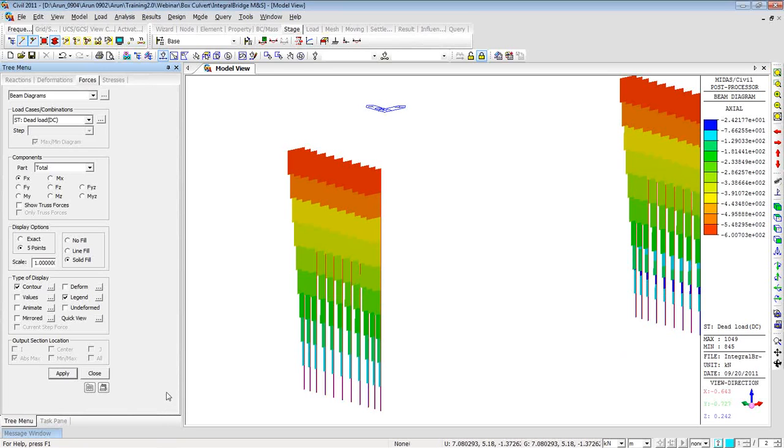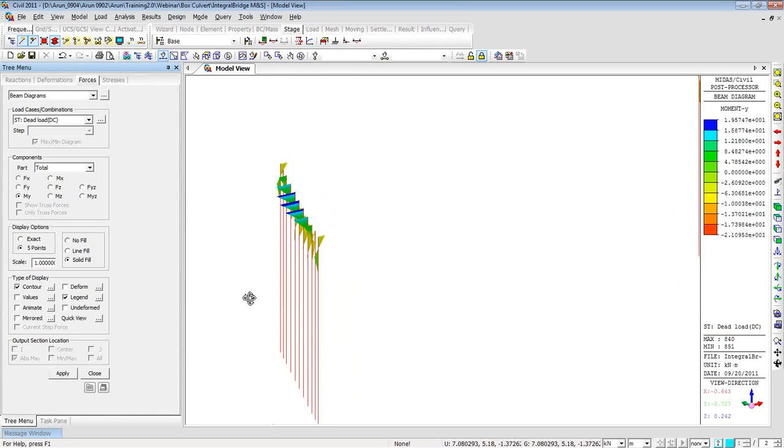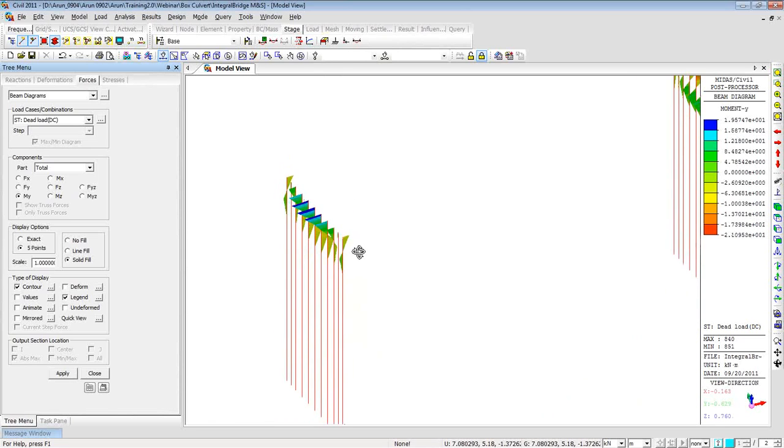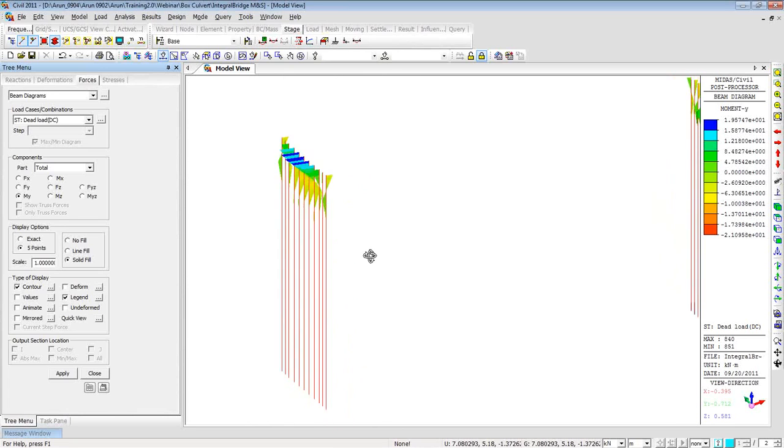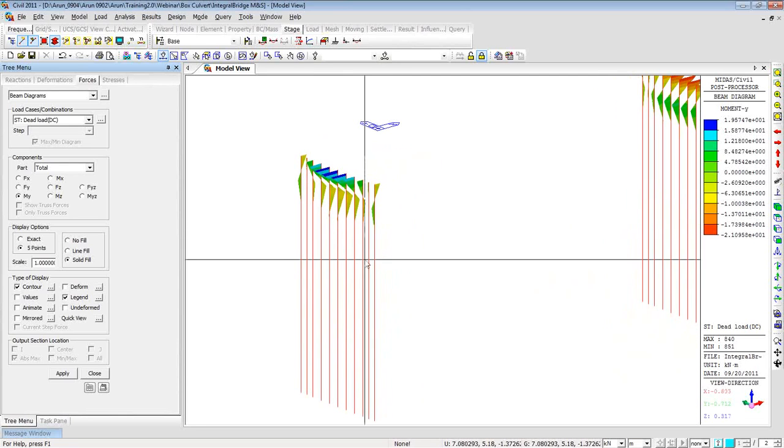correctly replicated in the software, and you can also choose a bending moment about major axis and then see the bending moment distribution. So here you can see at the top of the pile the bending moments are coming, and then they are dying out because of the soil condition and the springs that have been simulated here. So in this way you can obtain the pile results in no time. And let me now activate the entire structure.